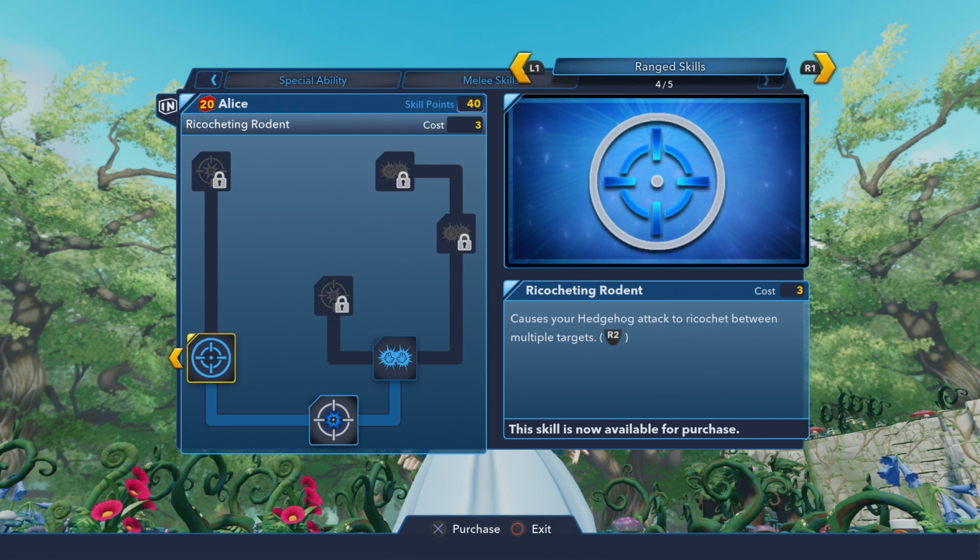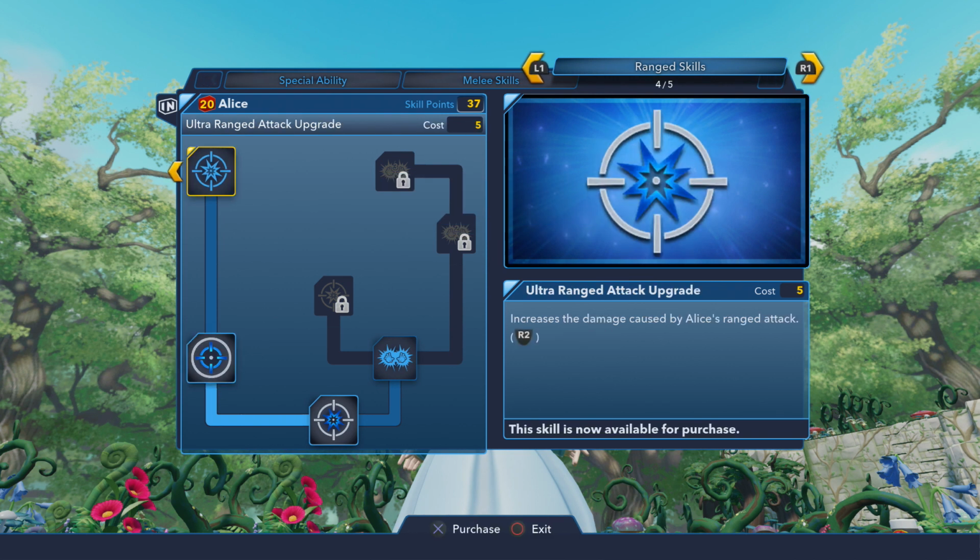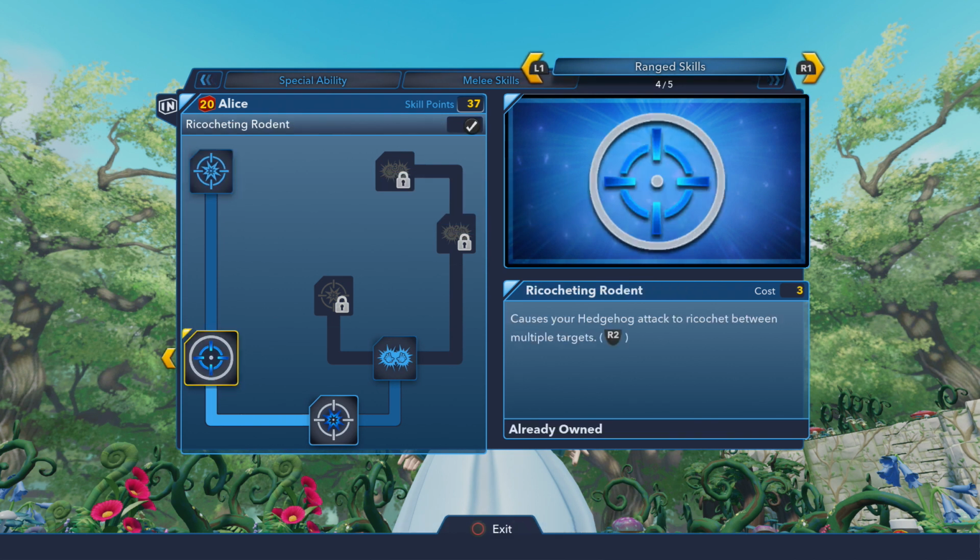Now, I've had a little look at this because she does do this move without buying the points or anything in the skill tree here. She's essentially got a flamingo croquet and she thwacks a hedgehog at people, which is awesome. It looks great. And if you saw my previous video, I've essentially killed Darth Maul with that move. It was pretty cool. So I'm going to take that. That's 3 points. I'm probably not going to go for the increased damage.